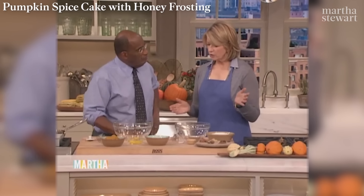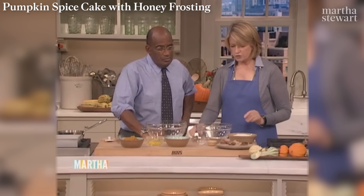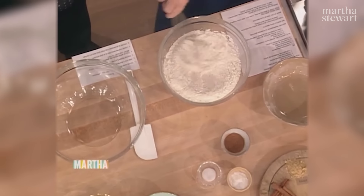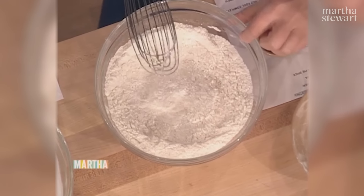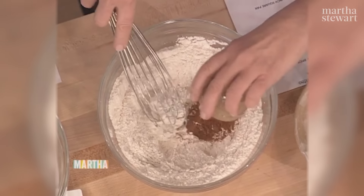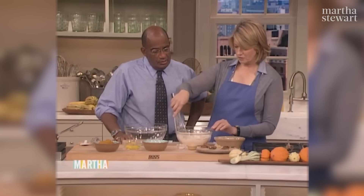Isn't it amazing that baking bread in a pot could yield such incredible results? So this is a one-bowl kind of — actually a two-bowl cake. You could do it all in one bowl. So we mix up the dry ingredients first: two and a half cups of flour. You don't have to sift anymore — if you use a wire whisk like this, it really does aerate and knock out all the lumps. And one tablespoon of pumpkin pie spice. What goes into pumpkin pie spice? Cinnamon, ground nutmeg, allspice, cloves, and ginger.